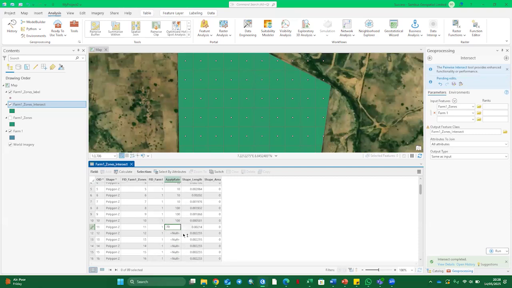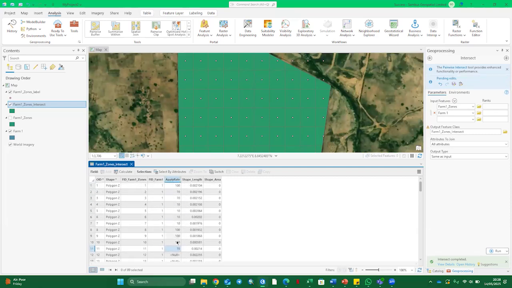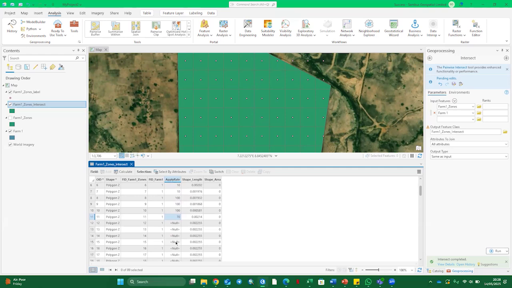So we have 89 zones. Depending on how you want to zone it, depending on the size of the land and all of that, you can use that to assist yourself in the zoning of your farmland.